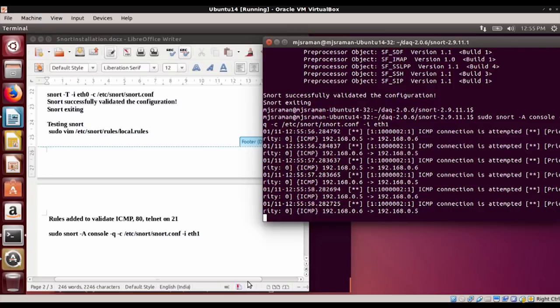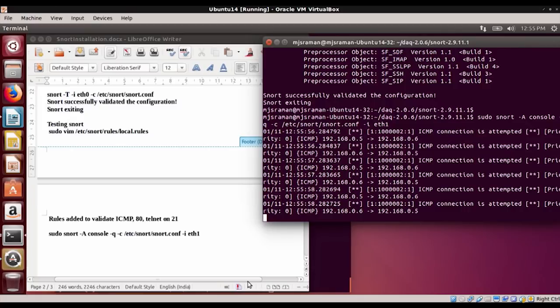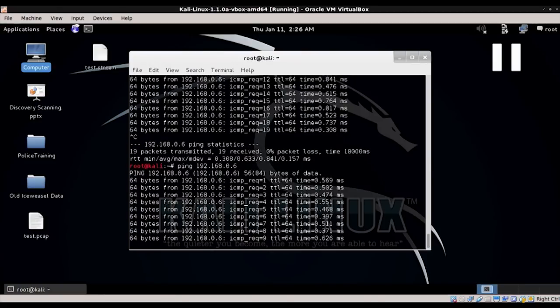Remember giving the -q option for capturing the log. This -q is called the quiet option. It does not print a lot of headers and all that, because I want only these logs to be given to me. This goes ahead and starts showing the attempts of the ping, and in this way we have been able to detect that someone has been trying to ping our network, and an alert has been sent. Now, life is much more complicated, but this is just a demo session. Hope you are able to follow step by step, even though we have run through it very fast.